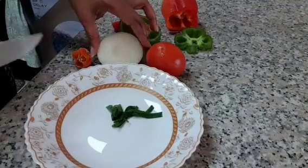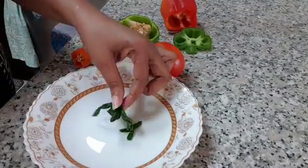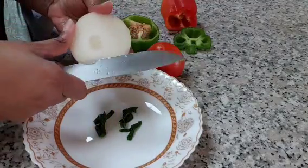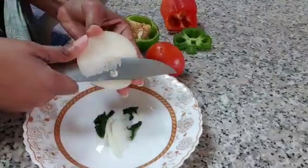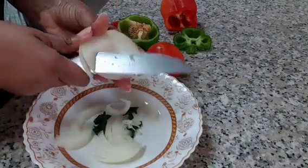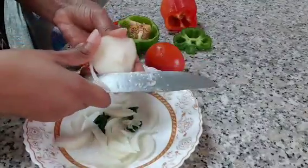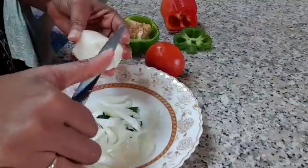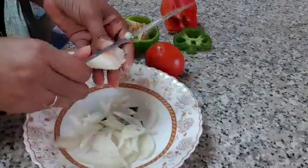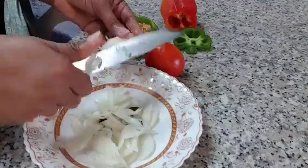So guys, it's time to get my seasoning ready. Here I have some persons call it green onion, but it's scallion. It looks mushy because I had it in the freezer. Yes, I keep my scallion in the freezer to keep it fresh longer. I'm using some onions. Just using half of an onion. So I'm about, guys, to fry up my salt mackerel. Can't wait to taste it, guys. And that's it for my onions.